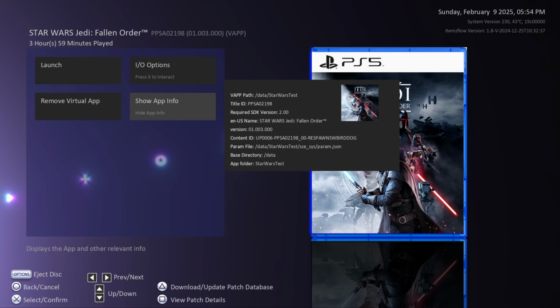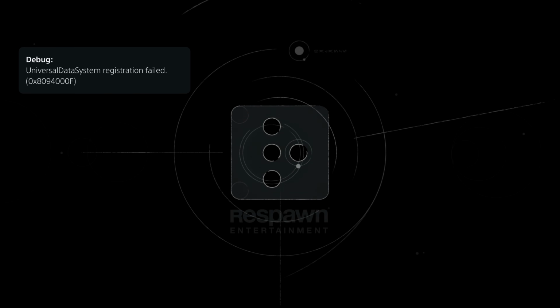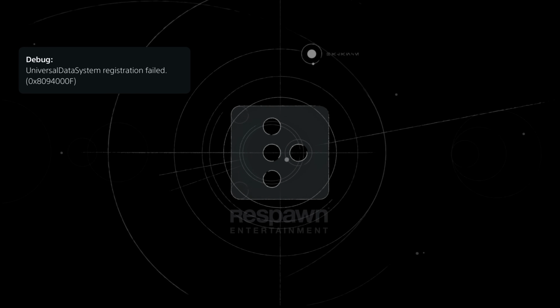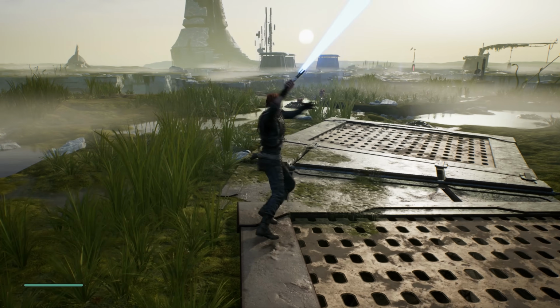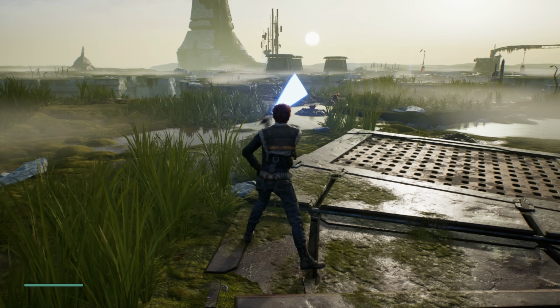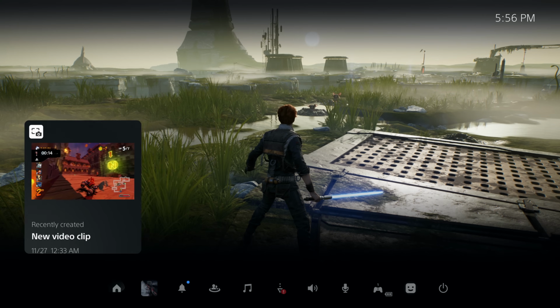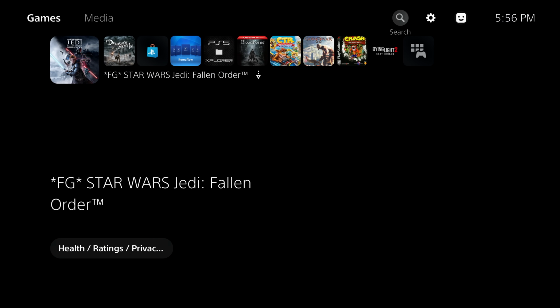I can launch it and I can run the game just as I would be able to do on a 3.20 to, you know, 4.51 system. I'm able to run it on my 2.30 system here. So that adds a little bit of hope for people who are on these older firmwares, the 1.x and 2.x firmwares, that we can get games on higher firmwares backported to be able to run on those older firmwares, so that you won't necessarily be stuck with an extremely limited selection of games from when the PS5 first launched.